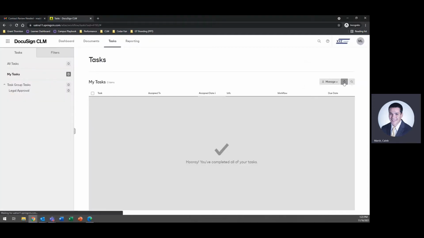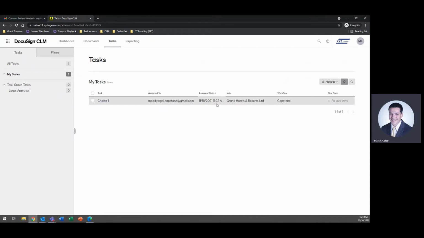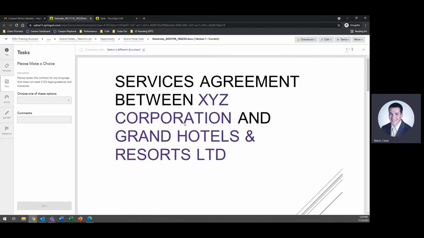They can also look at the tasks page and see all of the tasks that they are assigned to. The customer name gets populated into the info column to give them some context for exactly what actions need to be taken. So whether you click on the link or click on the choice through this page, you get taken to the same page where you have four options as the legal persona. You can send for external review, send for internal review, or send for signature, or reject the document.